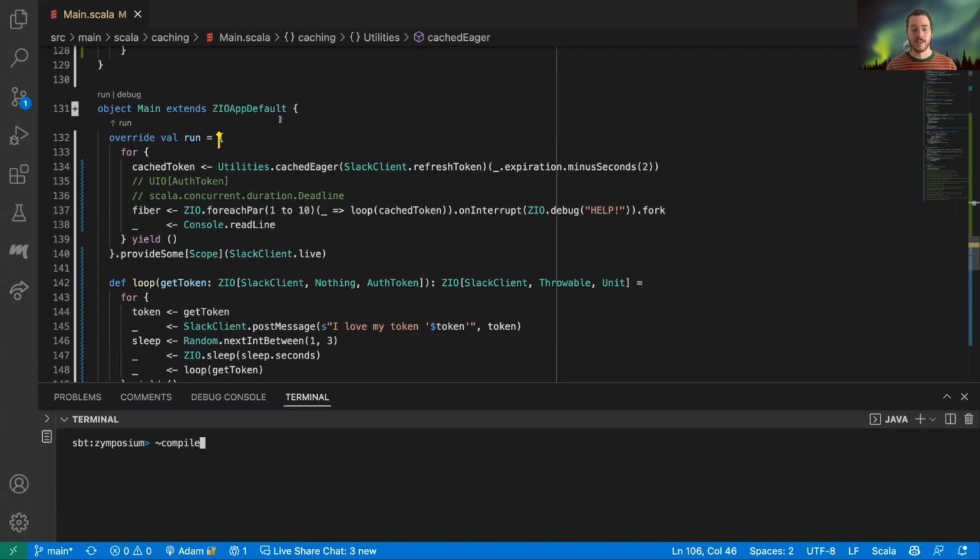So then when people are calling these methods, they don't even need to know about the scope. It's handled in terms of the initialization of the whole layer. Maybe that would be worth a follow-up in the future. Yeah, yeah. You can use that ZLayer.scoped operator to convert any scoped ZIO into a layer.